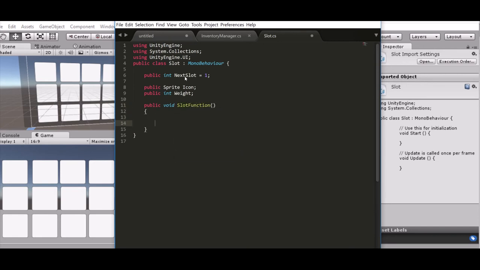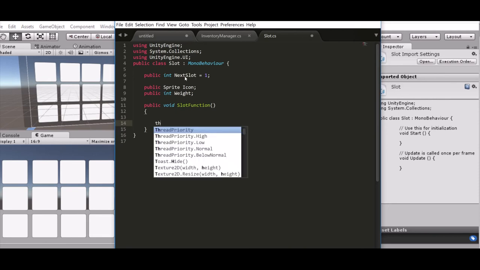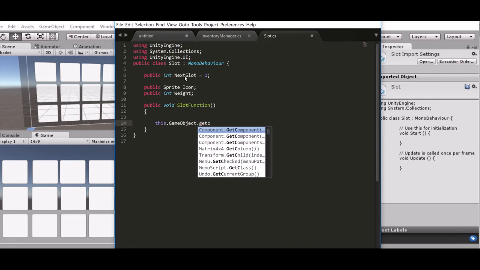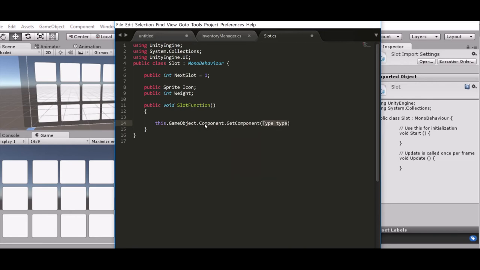All right. So then we'll say this.gameObject.GetComponent, and we're going to get the component of Image. Oh, I gotta do this. Sorry.